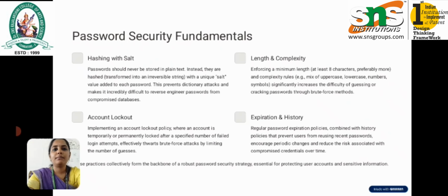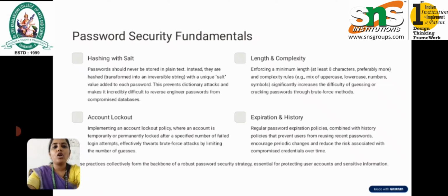Password security fundamentals. The first one is hashing with salt. Passwords should never be stored in plain text. Instead, they are hashed, with a unique salt value added to each password. This makes an incredible difference in reverse engineering passwords from a compromised database. Length and complexity: enforce a minimum length of 8 characters, preferably more, with complexity such as minimums of uppercase and lowercase letters, numbers, symbols, etc. This effectively increases the difficulty of guessing or cracking the password through brute force methods.